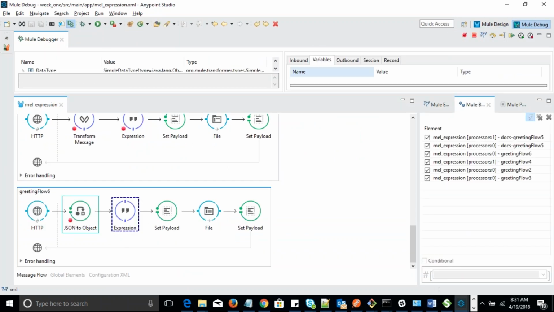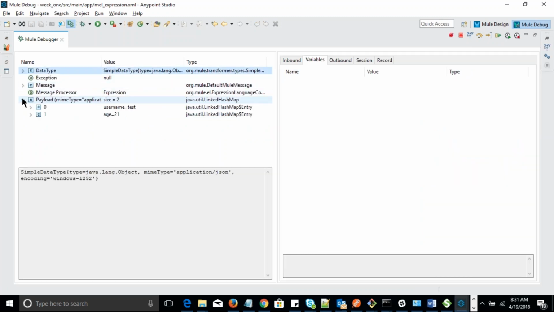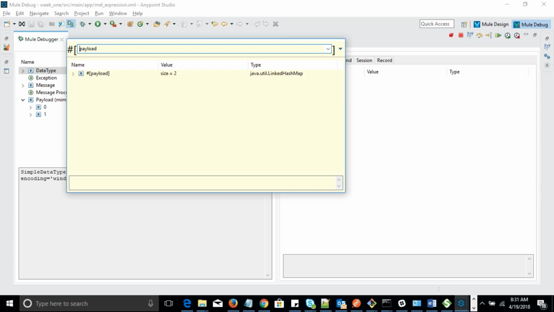I'll just click in the next step. Let's see the data format, how it looks like. Observe here, guys, we can see the java.util.LinkedHashMap. How will it convert? Because whatever you are giving return class as java.lang.Object, it will convert into the map format. Let's search for the payload. See, this is a payload. It is nothing but a LinkedHashMap. So suppose if you want to fetch a particular value from the payload, payload.username, right? Or else payload of square bracket, let's say 0, C1.